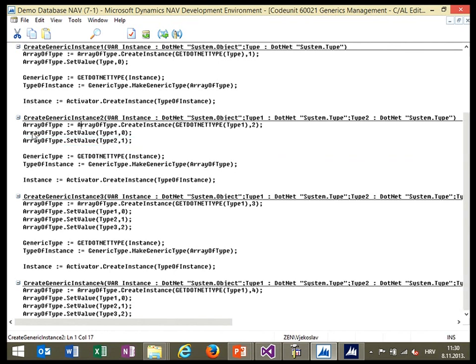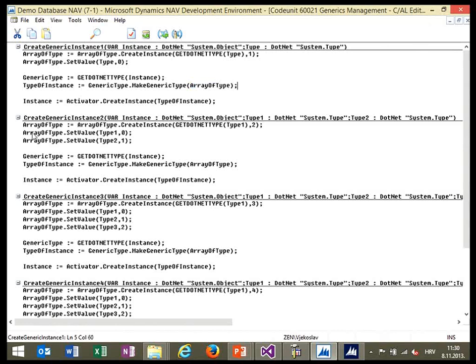Okay? The next step is to get the .NET type from this instance variable. So instance variable is at this stage list t, and I don't want list t, I want list int32. So here I get this list t, and then on this type, which is again system.type, very powerful type, I call make generic type and pass this array which specifies which types. I kind of lost you, right? Never mind.